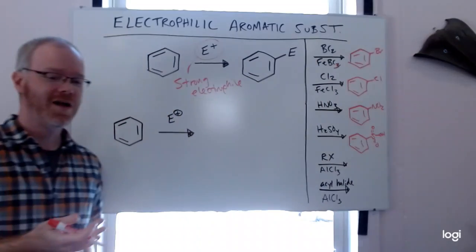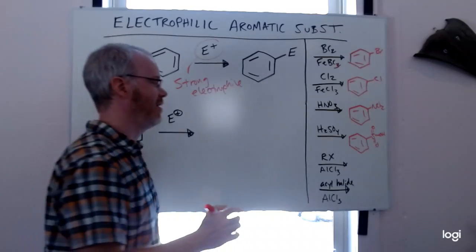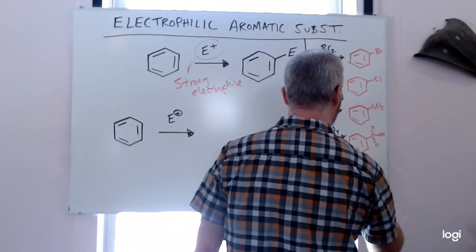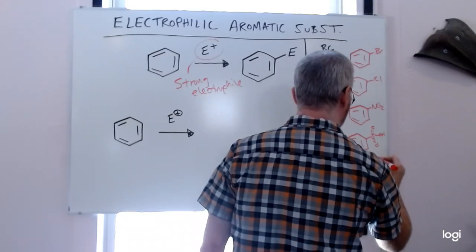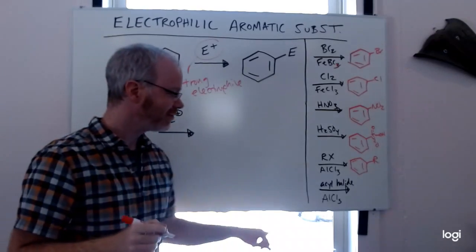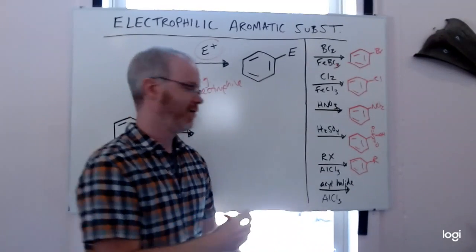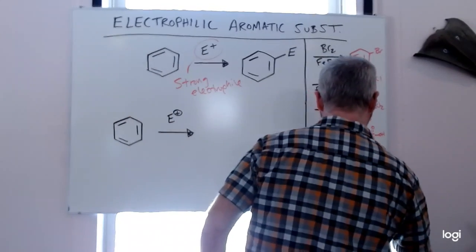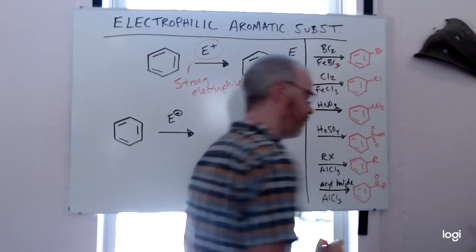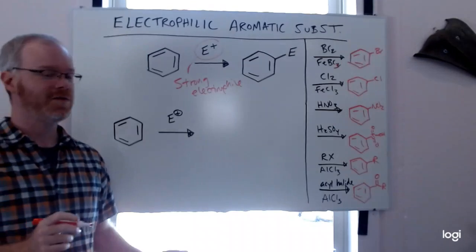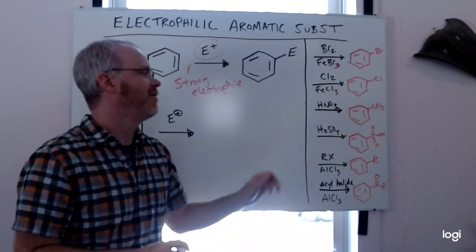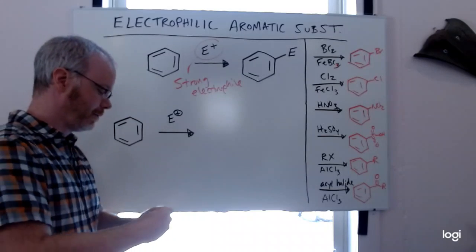So there's a lot of variety here, a lot of versatility. You can react and attach alkyl halides, which is a way to put carbon-based R groups on there. And acyl halides will react as well. So a lot of different ways to do reactions with benzene and do substitutions.